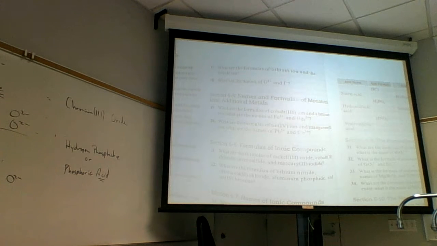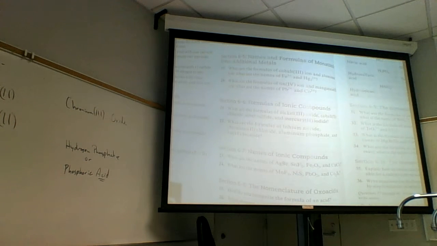What are the names of Pb2 plus? Pb2 plus is called, is it fixed charge or variable charge? Pb is plumbum or lead. Roman numeral. The next one there, Co, cobalt. Cobalt's variable charge. This one happens to have a charge of 2. So it's Roman numeral 2. Okay, next.